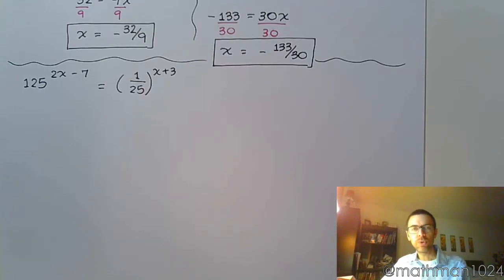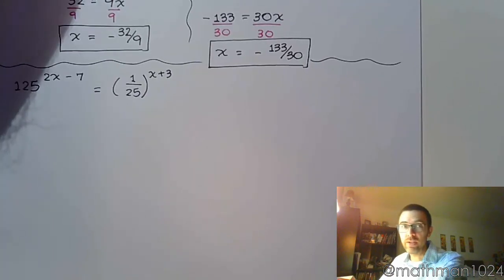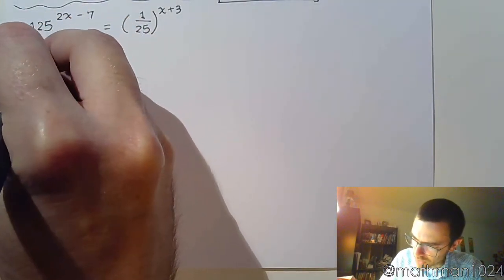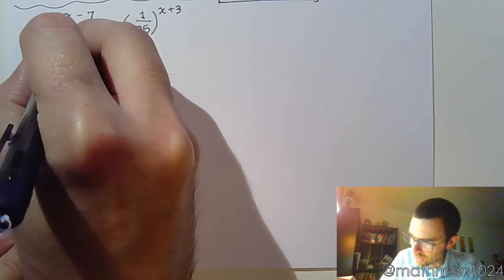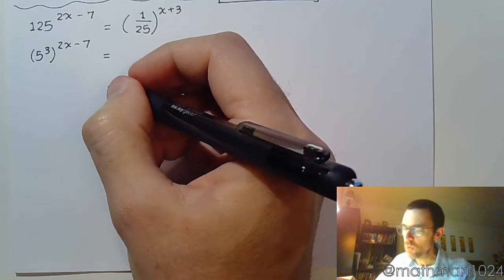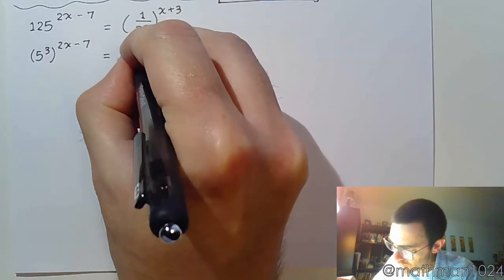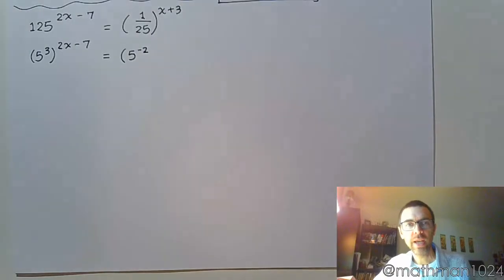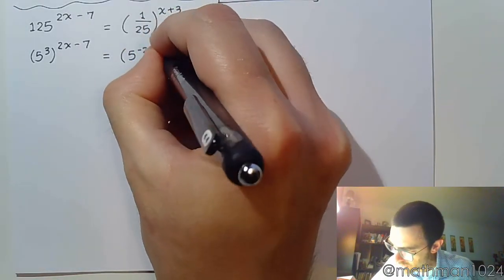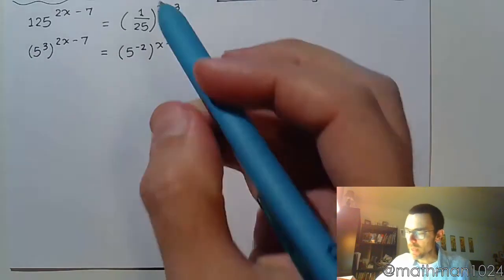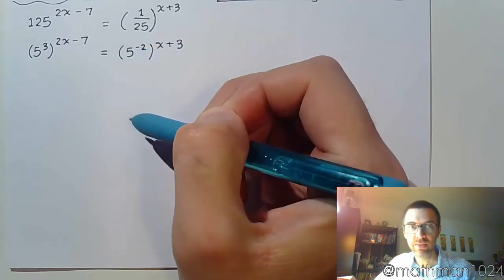All right, so I hope you can identify that the common base here on both sides is going to be 5. So 125 can be rewritten as 5 to the 3rd, and then that's still raised to the 2x minus 7. Again, with a fraction, we don't need to worry about that. You know that you can rewrite 25 to be 5 squared, but since that 25 is in the denominator, that means 5 to the negative second power, and then that is raised to the x plus 3. Okay? So as long as you know your powers, you're going to be fine. Remember, if it's something that ends up in the denominator, that's going to have a negative attached to it.